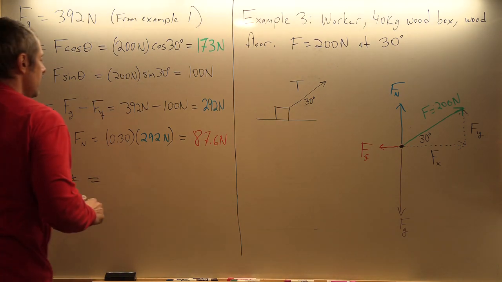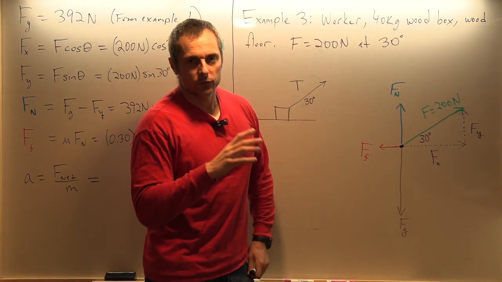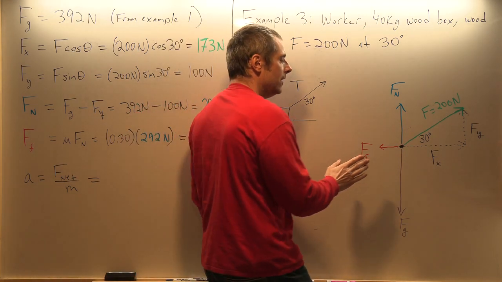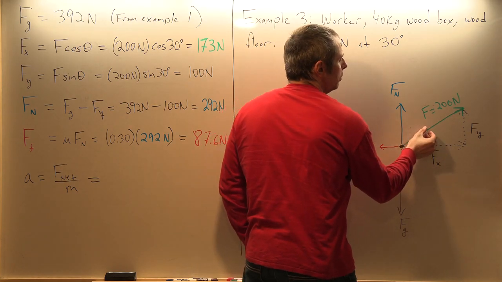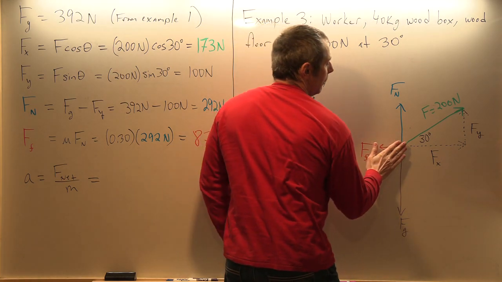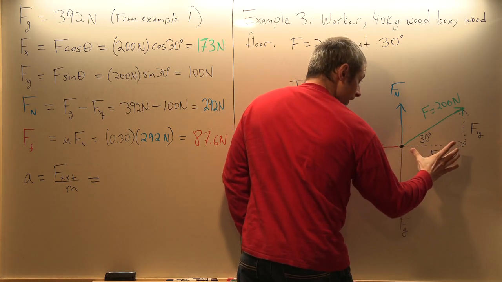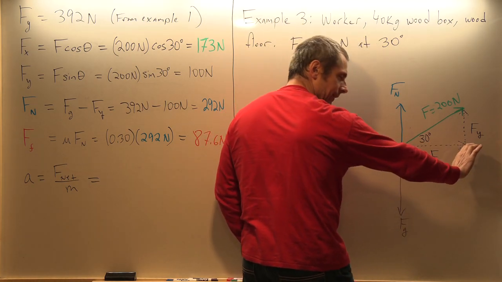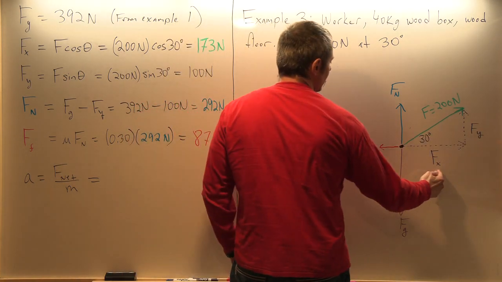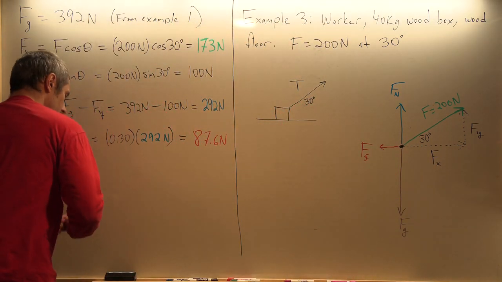But what is the net force? Well, if we go back to our force diagram, it's forward force minus backward force. And what is the forward force? Some people will be tempted, well, the worker's pulling 200, so that's going to be the forward force minus the friction. But the box is not going with the pull of the worker, it's going with the x component. The x component is what's making the acceleration along the horizontal wood floor. So that is the forward force. Not 200, but Fx.